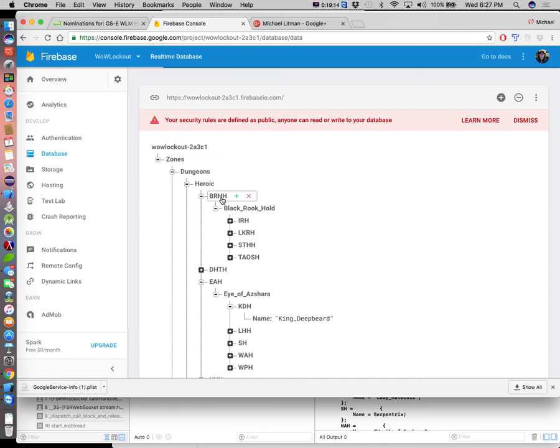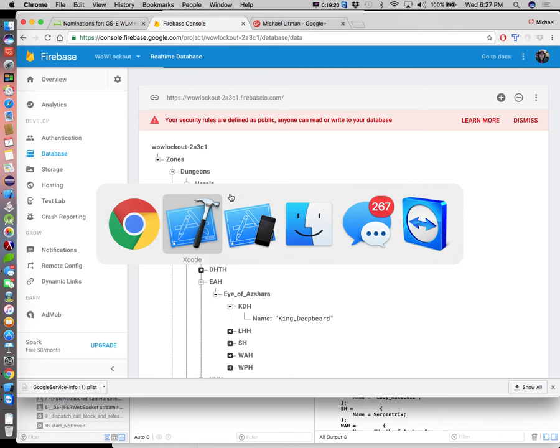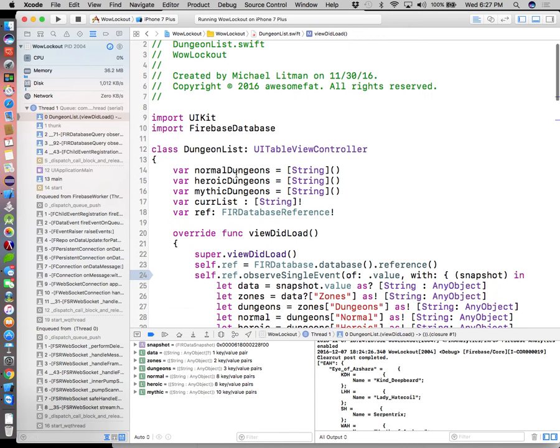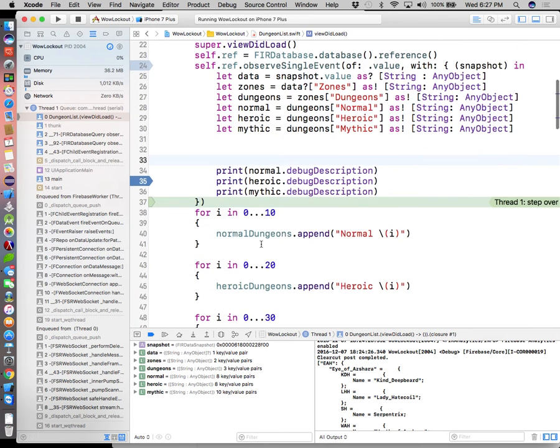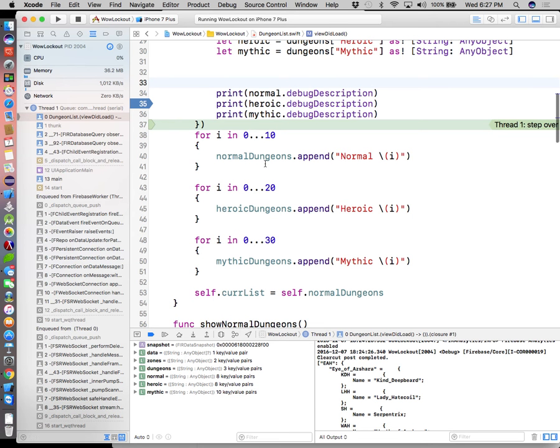Okay, so let's go ahead and get all of our normals showing up initially. Right now I think normal, heroic, and mythic have some different things in them, right? Here's our three different guys and we can toggle between them. But normal is the one that has the normal stuff in it.